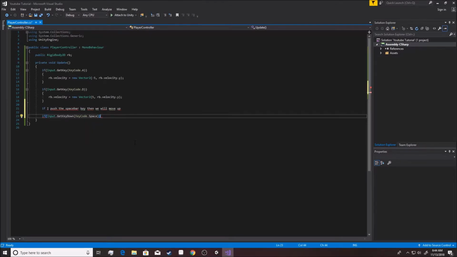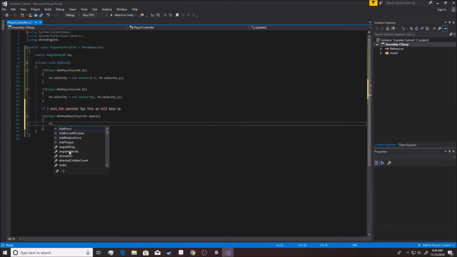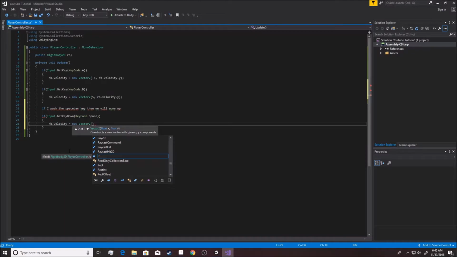Now, we did the if I push the space bar, that's what's happening there. We go down here, we get the curly brackets going, that means then we will move up. So just like everything else, we're controlling it through the rigidbody. This is not the only option, by the way, but this is how we're gonna do it in this tutorial series. We're gonna want to change this velocity, and we're gonna do a new Vector2, like usual. Now we want the speed horizontally to stay the same because the jump does not affect that, right? Okay, so we got to the point where we said new Vector2. I want you as a challenge to make it so the velocity on the horizontal plane stays the same, and then we move up by 10.